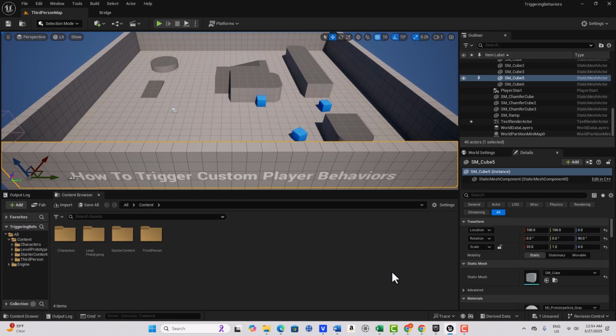What I'm trying to do is develop the mechanics to where if I want to have a player do a custom behavior, like sit down, lay down, grab a gun, or do something like that, I want to be able to trigger those behaviors. What I'm working towards is having a fully controllable player character that I can almost control like a puppet in the scene. Once I get to that point, then I don't have to do motion capture.